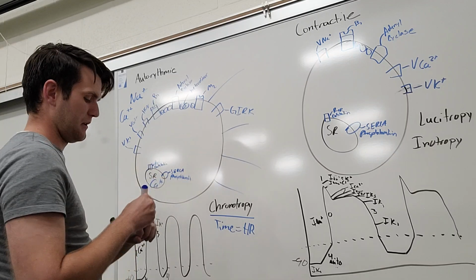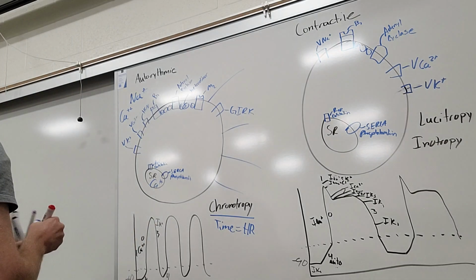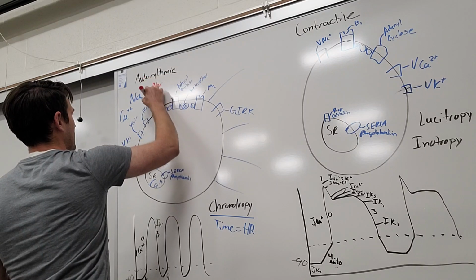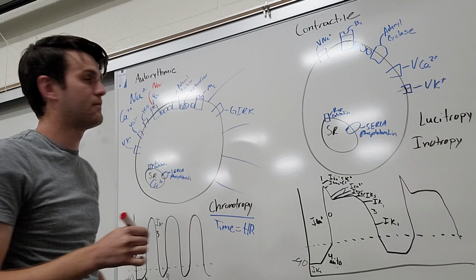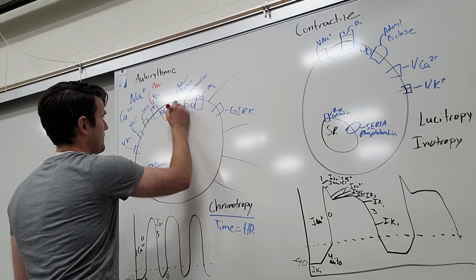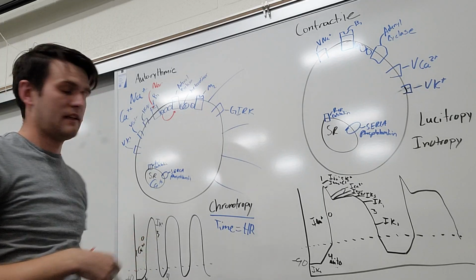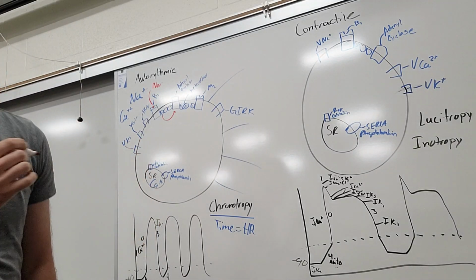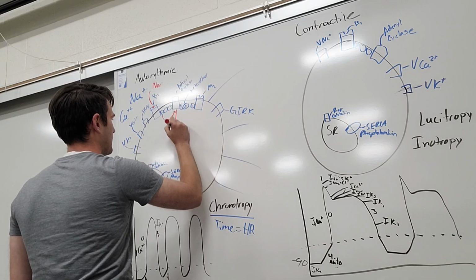Now, let's see what happens when we activate different receptors with this one. So we're going to switch over to red. Let's say you get some norepinephrine. It's going to bind to this beta-1 receptor, which is connected to a G protein. That's going to activate it. Its alpha subunit is going to come in, and it's going to activate adenyl cyclase, okay? Now, what adenyl cyclase does is it's going to release cAMP.